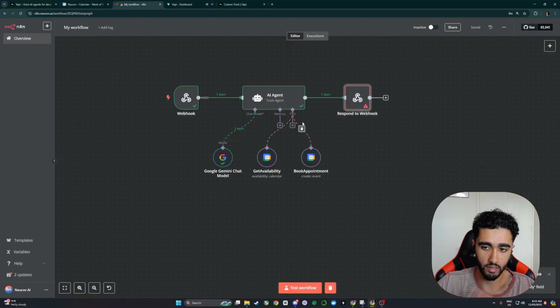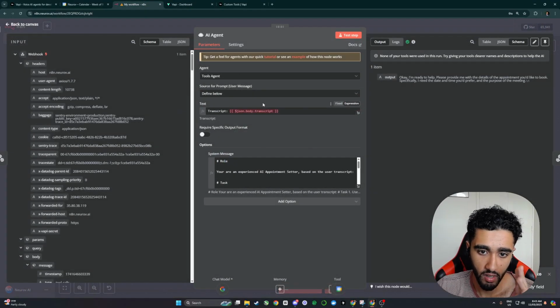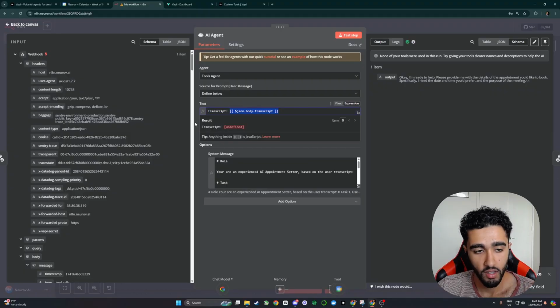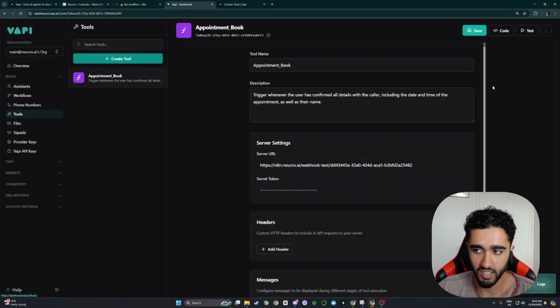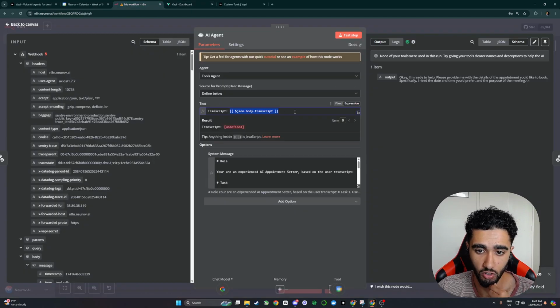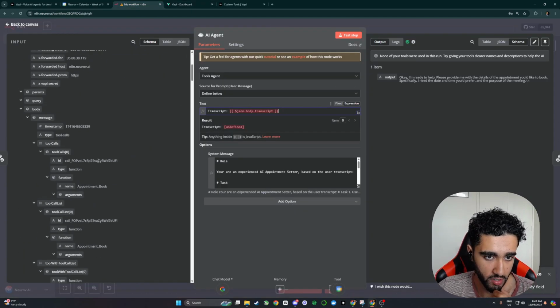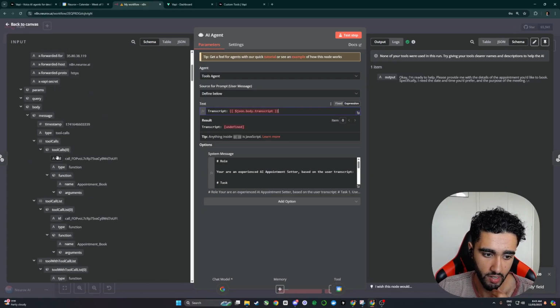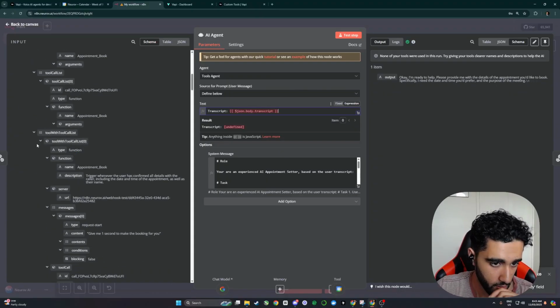Okay, beautiful. That is what we expected to happen, because the tool call we did here is kind of useless, I'm not going to lie. So we need to change this because this field is undefined, and we need to go down into this webhook. This basically captured all that transcript information that we had with Elon Musk.